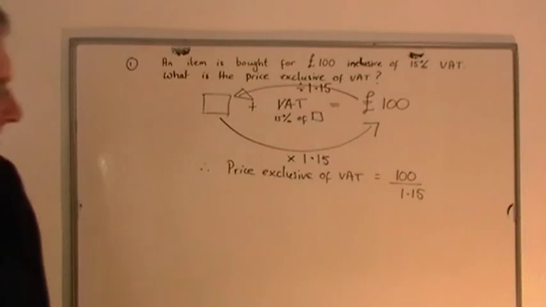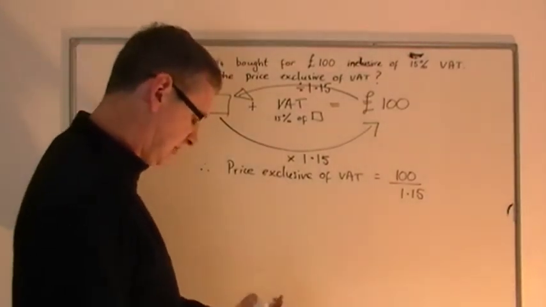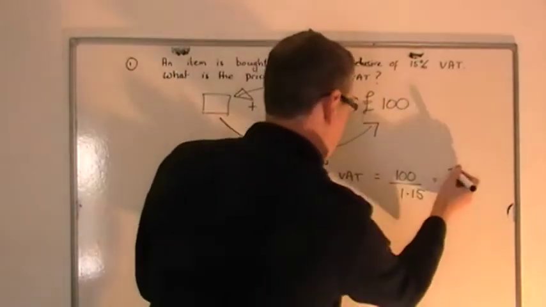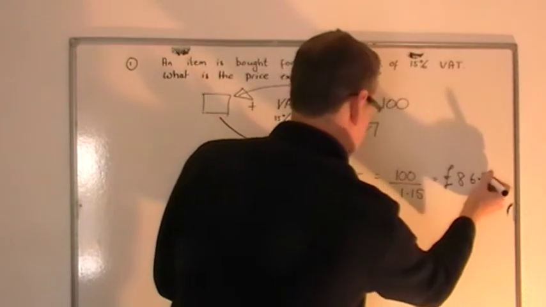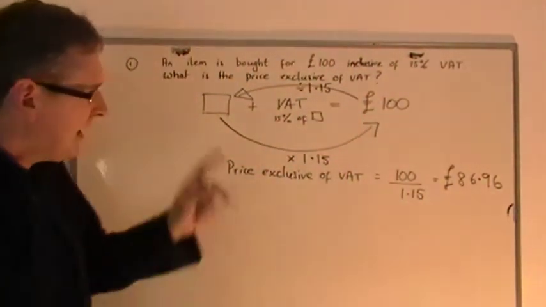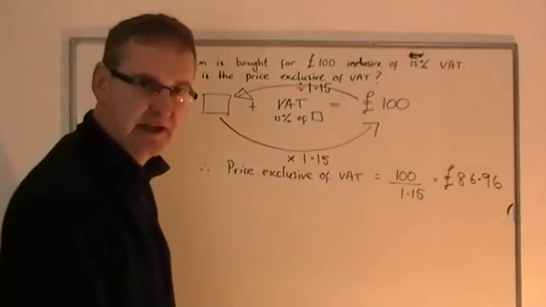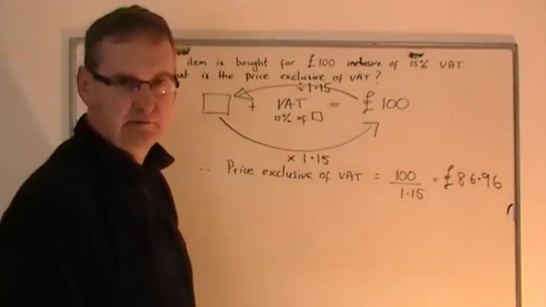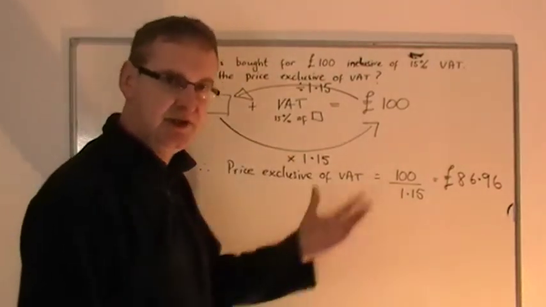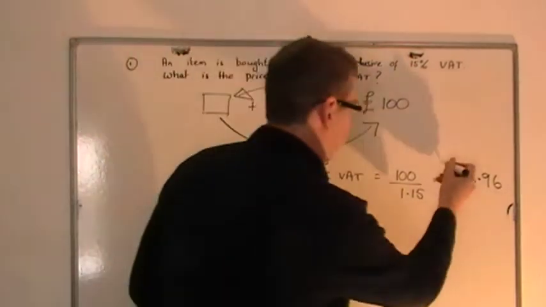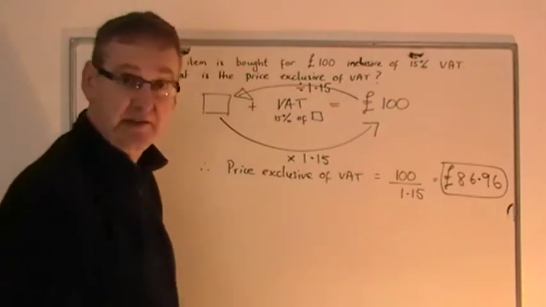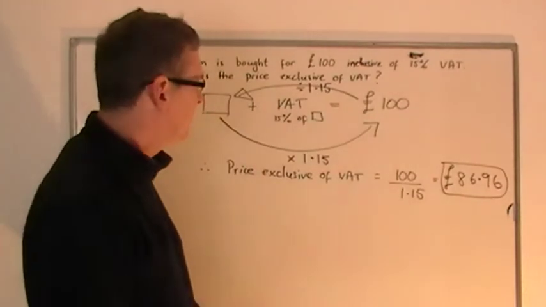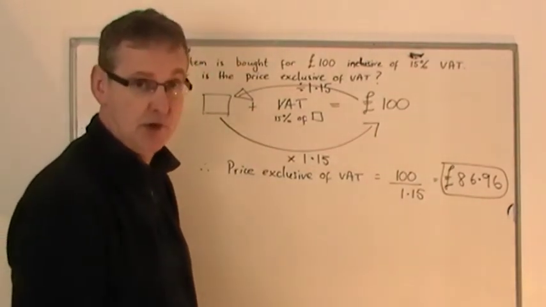So if I reach for a calculator now, because that's not a nice calculation to do, 100 divided by 1.15 gives you an answer to the nearest penny of £86.96. And that's what the actual shopkeeper gets. 86.96 goes to the shopkeeper, and the remainder of the £100 price tag goes as VAT to the government. So that is the price that the shopkeeper wants. And if there was no VAT being charged by the government, that is the price that you would pay. And as you can see, it's not the same as £85, which we worked out previously.